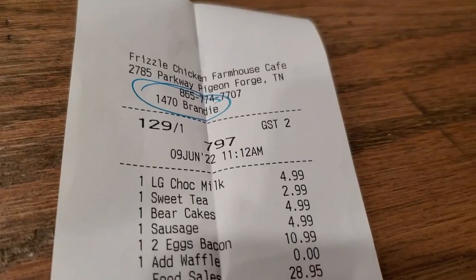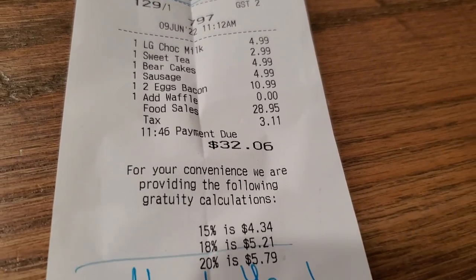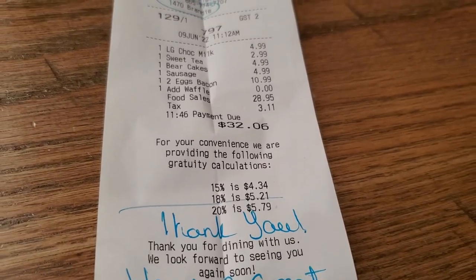You get eggs your way, meat, and home fries. You don't have to get the waffle — there are other choices like biscuits and gravy, pancakes, or other things. The eggs, bacon, and home fries come with it. The kids' pancake was cute and my son enjoyed it, and got a side of sausage that was really tasty as well. So off to Dollywood we go.